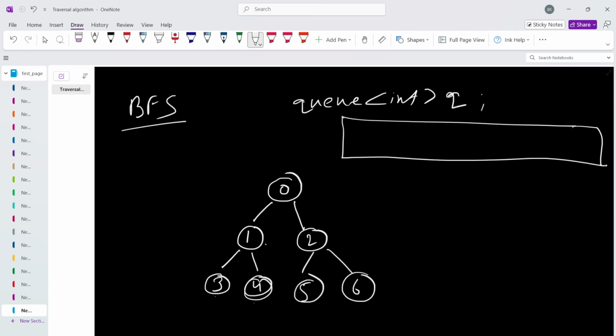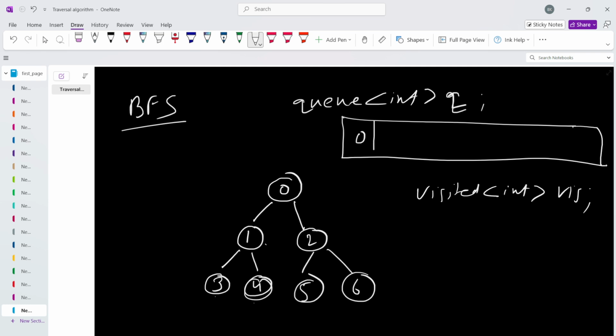Its name is queue. We will also take a vector to mark whether nodes are visited or not. We initialize this visited array. In the first step we insert the root into the queue.